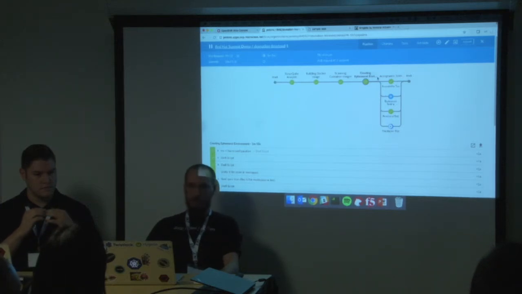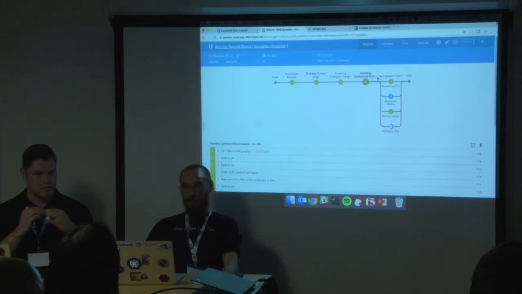So there's accessibility testing, so that's 508 compliance. There's functional testing, and depending on your framework, that could be different things: Protractor, Nightwatch, Selenium. And then there's penetration testing through OWASP Zap. Again, all of these tools are plug and play, and we can talk more about that at 3 o'clock today.